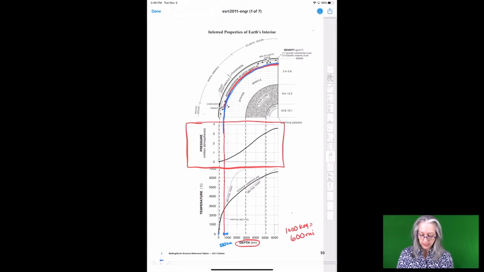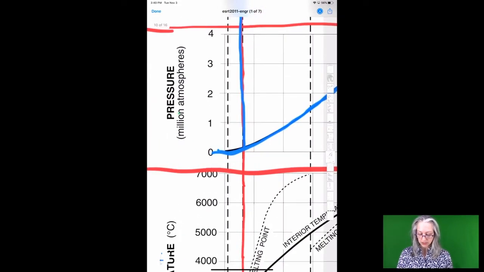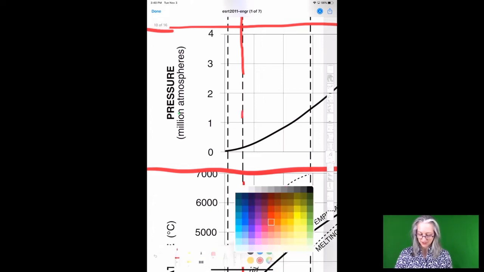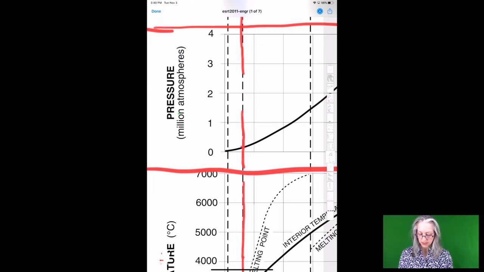So if you follow that line again straight down until it matches up with this dark line, that is the pressure graph. That is the pressure line graph. And so where those two cross, or where they intersect, if you were to follow that straight across, you could read off the number for the pressure. Now I know that's gotten a little crazy here, so let's get rid of all of that so we can see it a little bit better. And where they intersect right here, follow that across, then you would just read off the pressure.